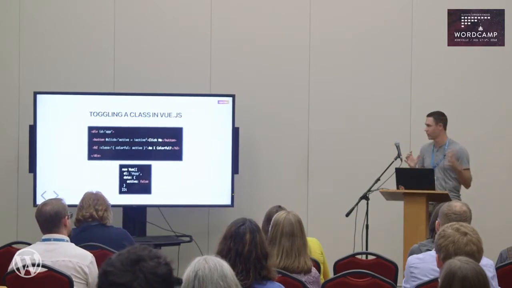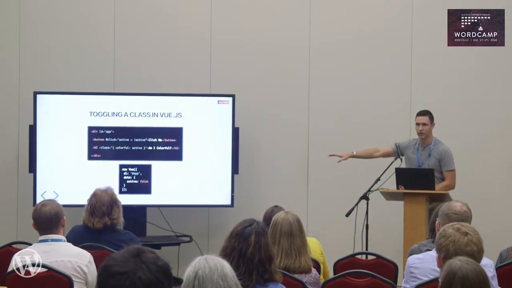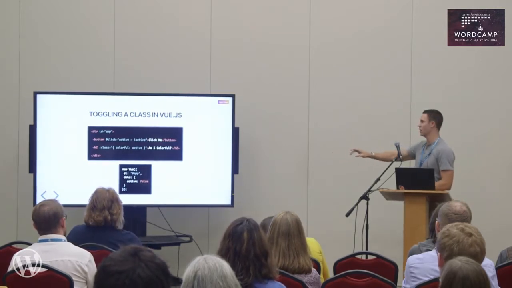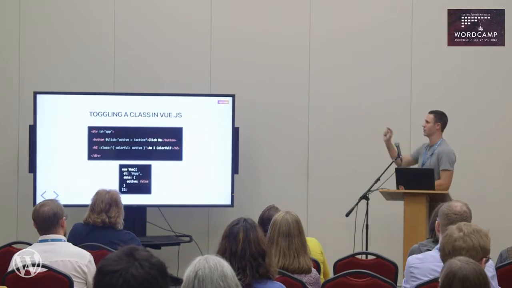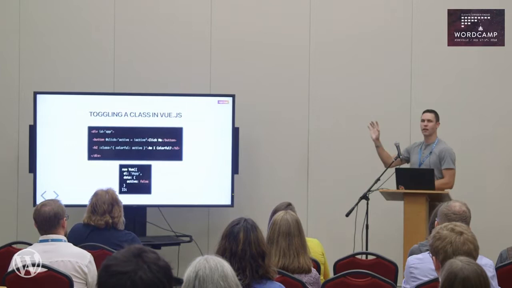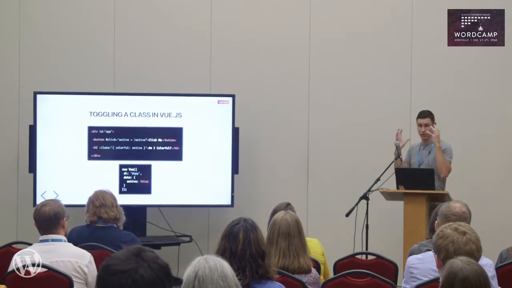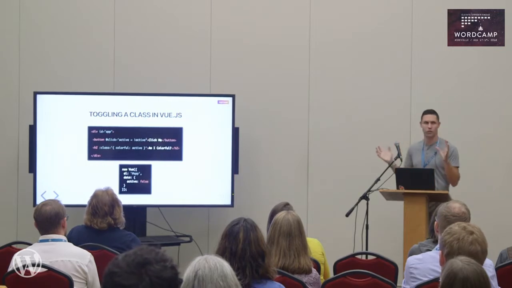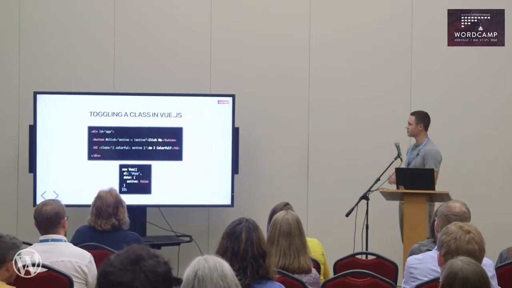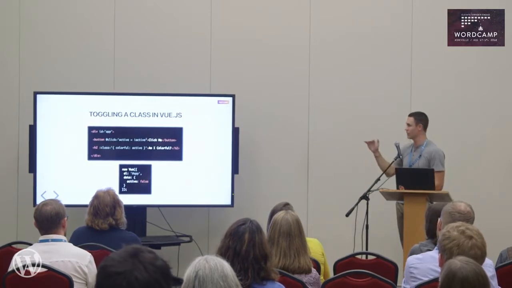I'm getting the big picture. Versus if there was just classes here, and then you had to go back and look at your jQuery to see, all right, what class was that name? And then, you know, toggled when you clicked this button called this class. It takes a little bit more time and processing of your brain power to be like, all right, what really is going on here? So the way they do it in Vue is very easy and legible when it's actually in the HTML like that.